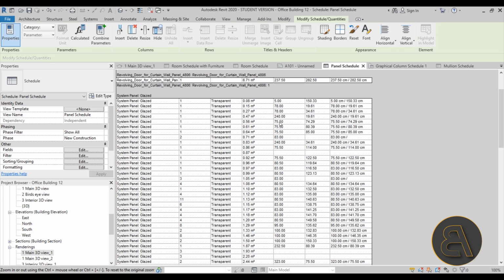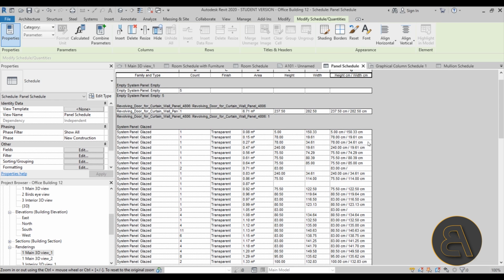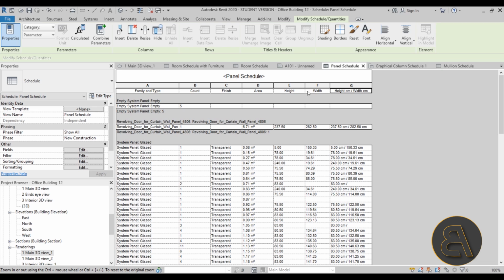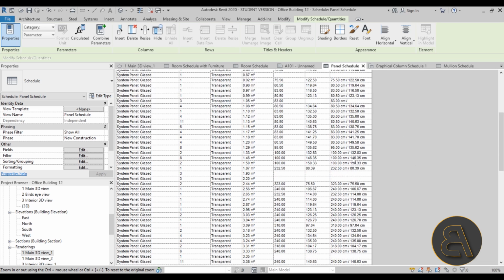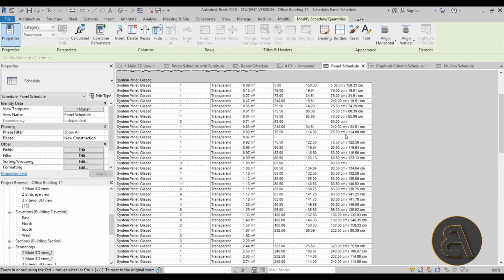Then we have all of the dimensions for each panel, and here I've created a new category. This category didn't exist, and this is a new column. And now this column combines these two parameters. So sometimes maybe for your manufacturer, for their CNC machine, they want to have this format or maybe a similar format for the dimensions. I show you how to combine these two columns into one with a specific format and how to customize that format. So that's what I show you for this column over here.